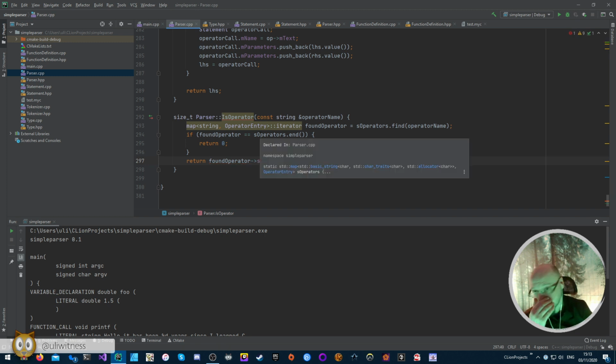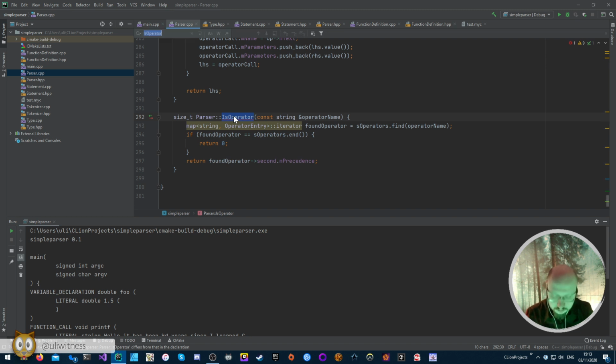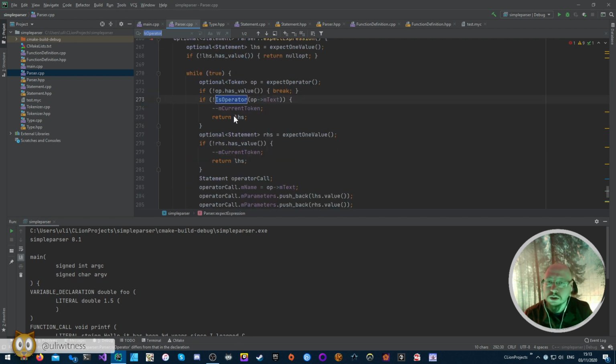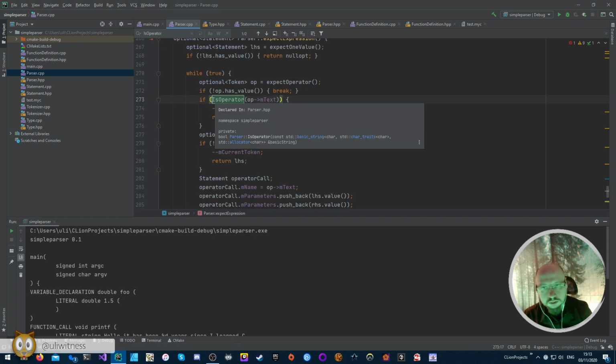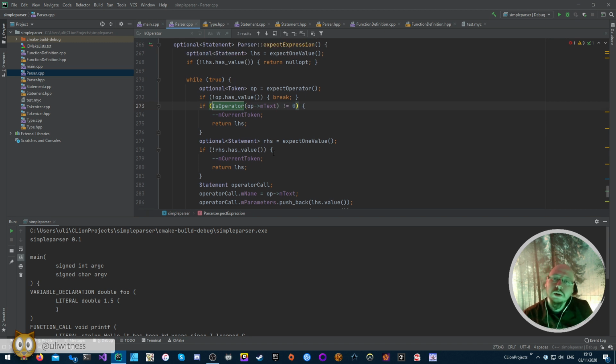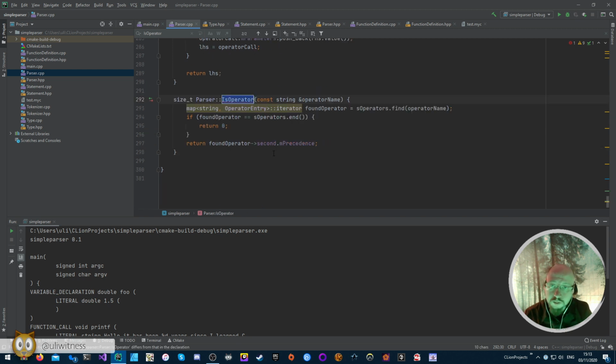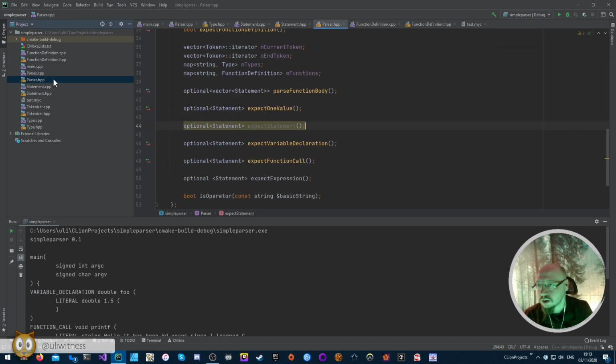So now any operator we add to that list at the top will automatically be checked here, but we can also use that table for other purposes now.